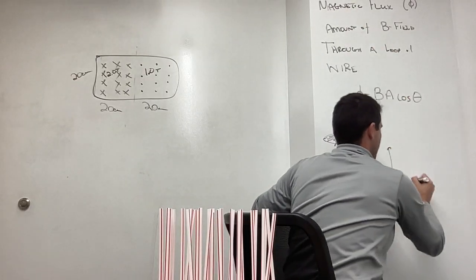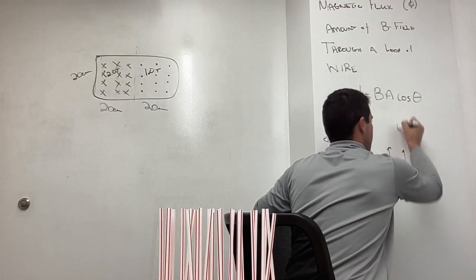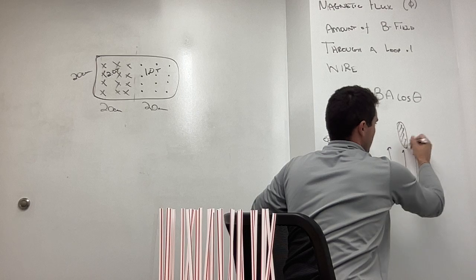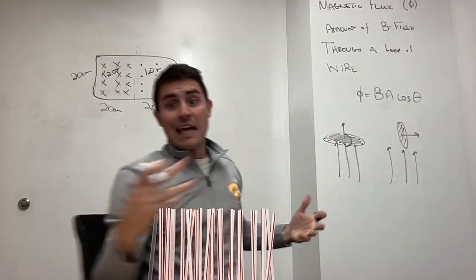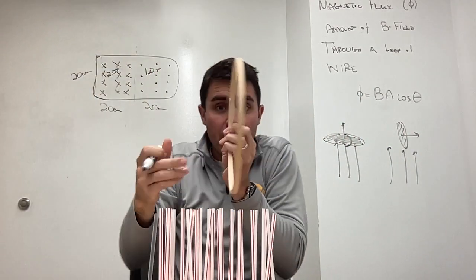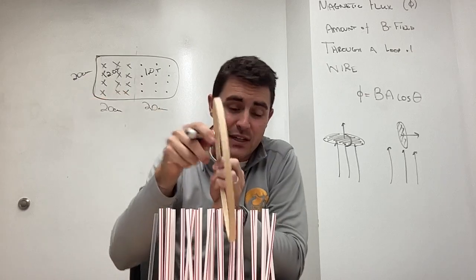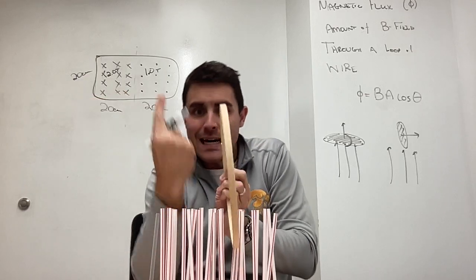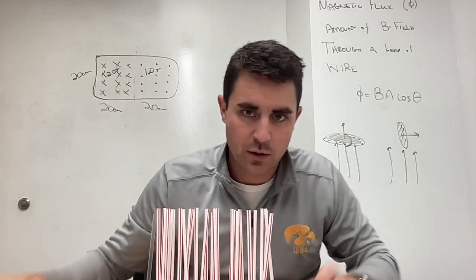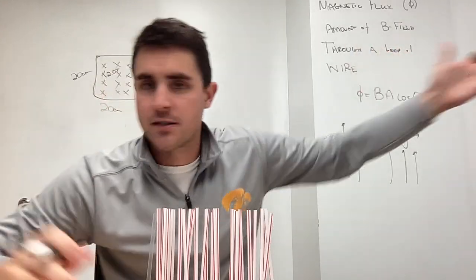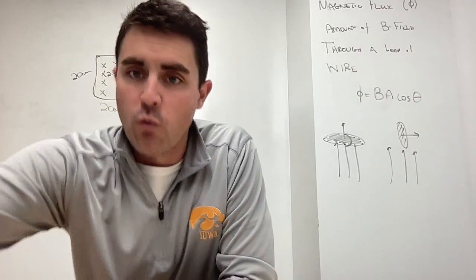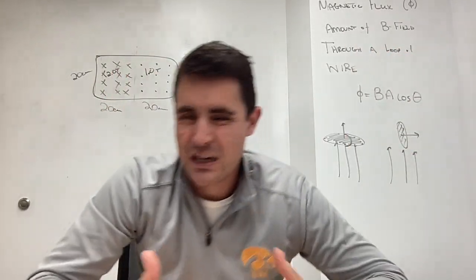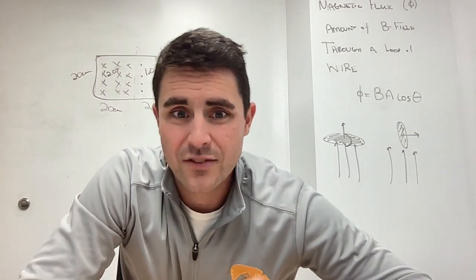The opposite of that would be this. If here's my magnetic field and here's my loop of wire, what's the angle between my loop of wire and the magnetic field? Well, this is 90 degrees, and that's why none of these lines go through it. My flux would be 0 here. Okay, so magnetic flux is, by definition, the amount of B field through a loop of wire. Its equation is this. Now we talked about the direction of the area vector.